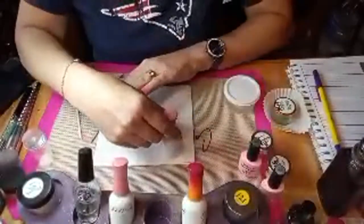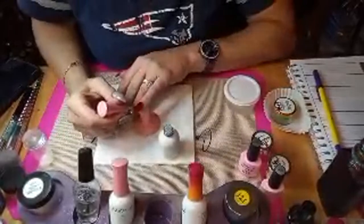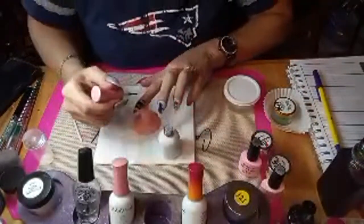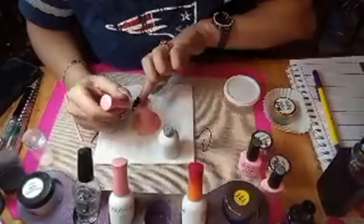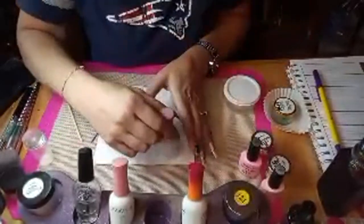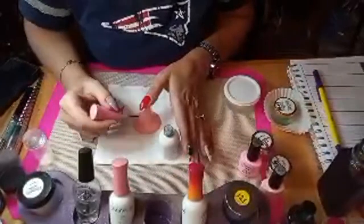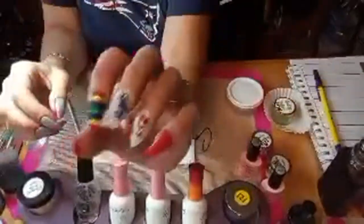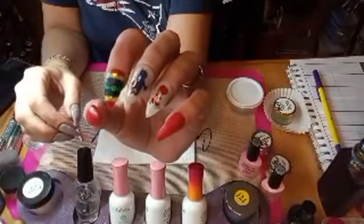So we're going to use activator on our other nails. There we go. Wait a few seconds, we'll wipe off, and then we'll top coat.